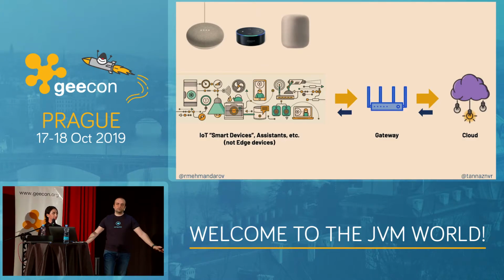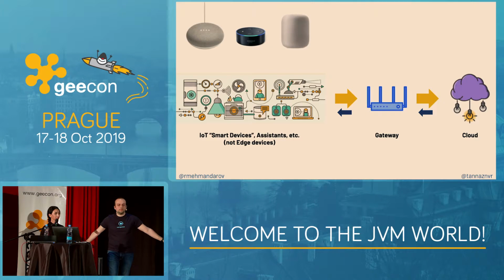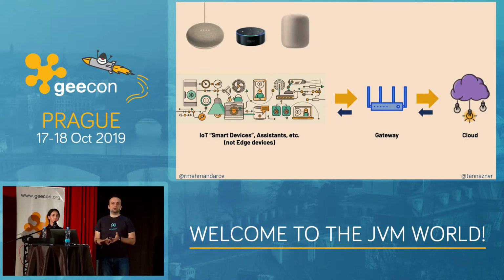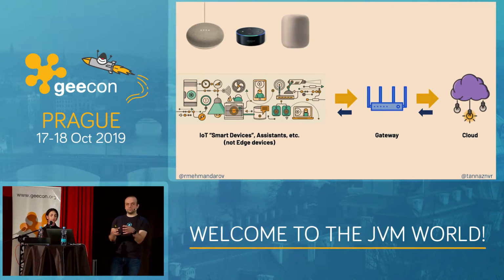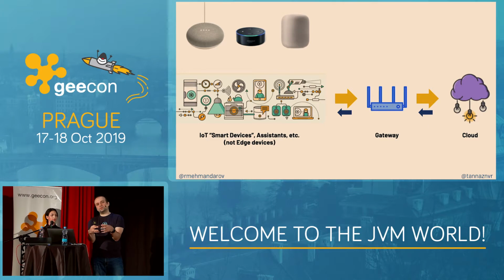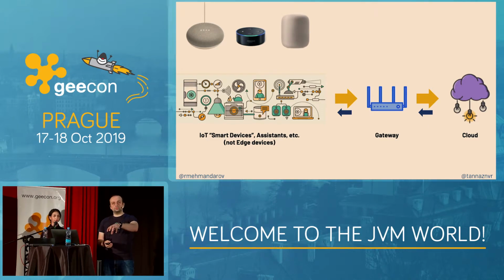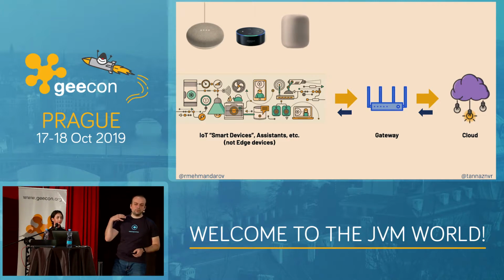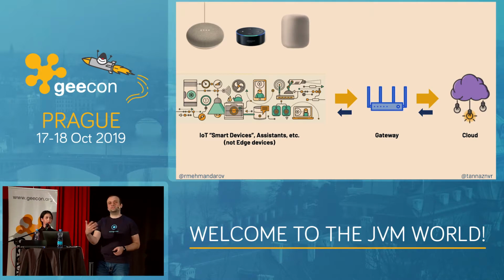I want you all to think about your own homes. There is a big chance that you have some kind of smart assistant-like thing in your home. It could be a special hardware device, like Siri, Google Home, whatever. It could be a smart speaker. It could be just your phone with those assistants installed. But you have something there, right? And also you have a bunch of IoT-enabled devices.